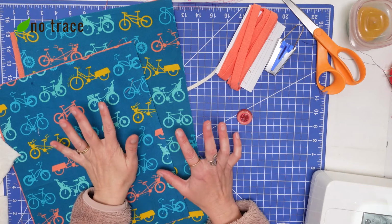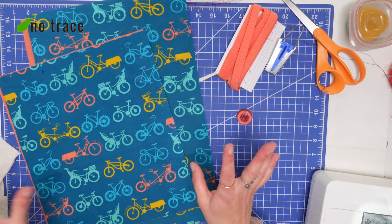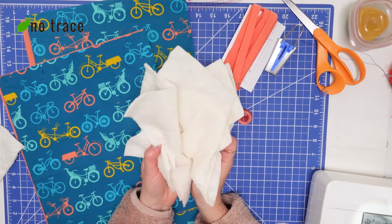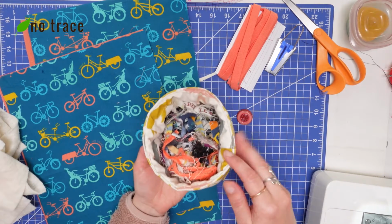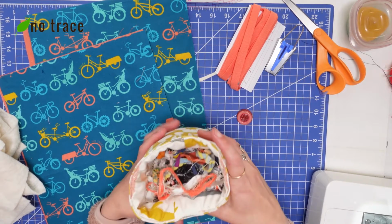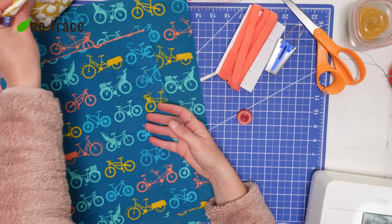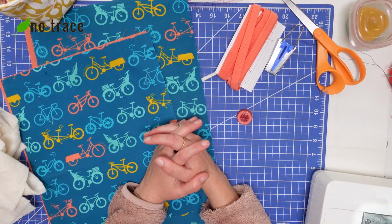In order to recreate that puffy look and feel for the iPad case or cover or bag, whatever you want to call it, this is a really great opportunity to use little scraps of cotton batting if you have some scraps lying around. It's also a good opportunity to use some of your tiny bits of thread and fabric. You could also use polyester pillow stuffing or cotton fluffy stuffing if you have some of that. So really you can use whatever you have access to.